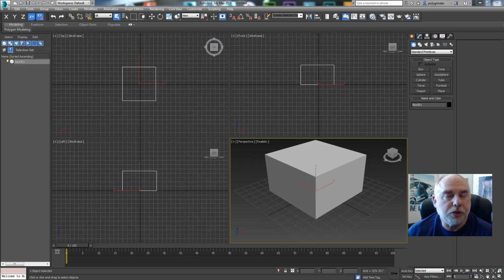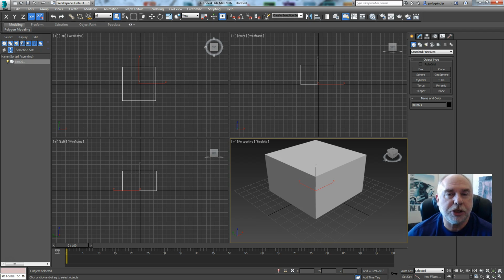I run into students all the time. They're just chaotic in the way they approach things. They just open up Max and they start building things, and then they go to the internet and think downloading bitmaps and throwing them on their desktop and just bringing them into Max and throwing them on things, that's how you texture, which is not how you surface things. We don't want a chaotic environment. We want an organized environment so that we can share our files in an organized way. And when you're in a production environment, nobody wants to be dealing with somebody who's just chaotic.